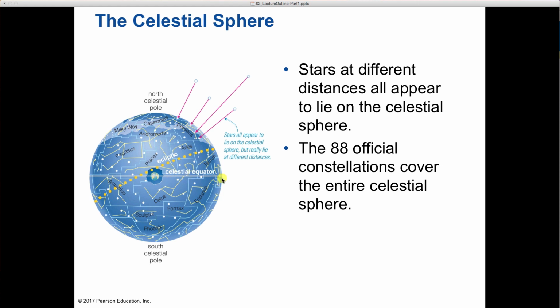Modern-day astronomers use those reference points to talk about locations of things, even if there isn't really a ball of stars out there. It's still a good coordinate system to base measurements on. Modern astronomy also has official names for stars, constellations, asteroids, and so on. There are 88 official constellations that cover the entire celestial sphere.